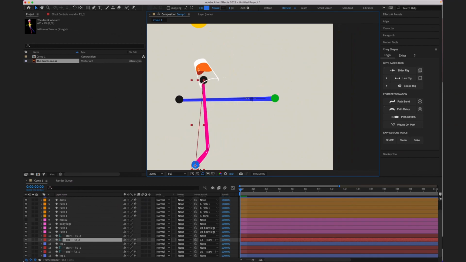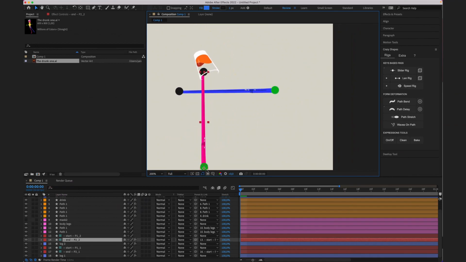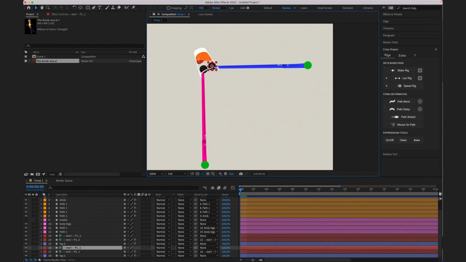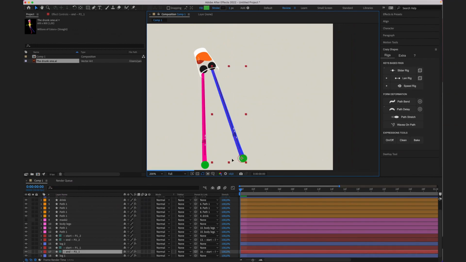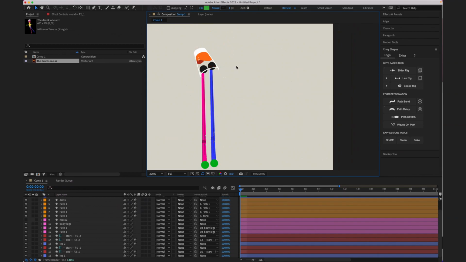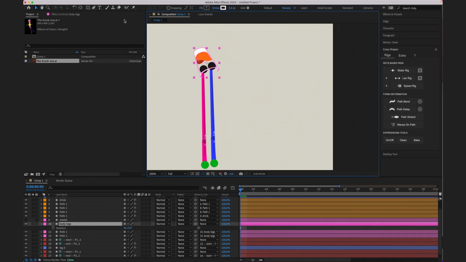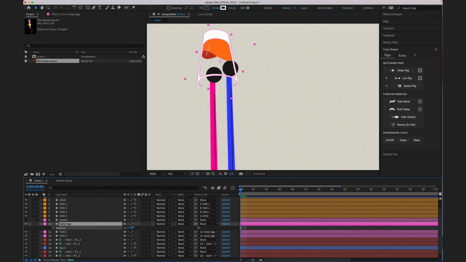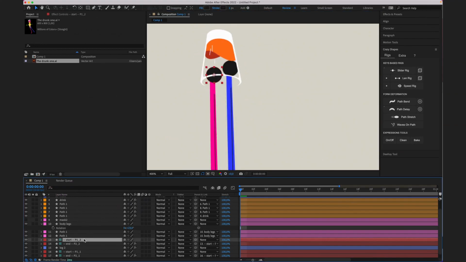As you can see, the animation is already running. It's really good. Place it. And adjust body legs so that it's in the center. Excellent.